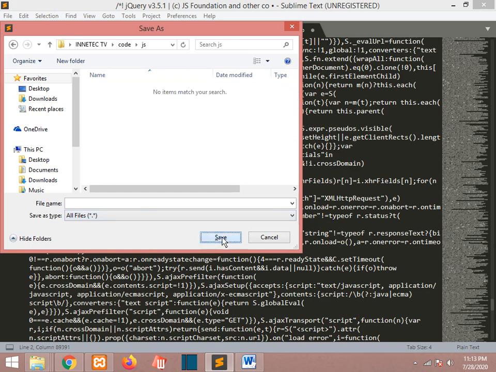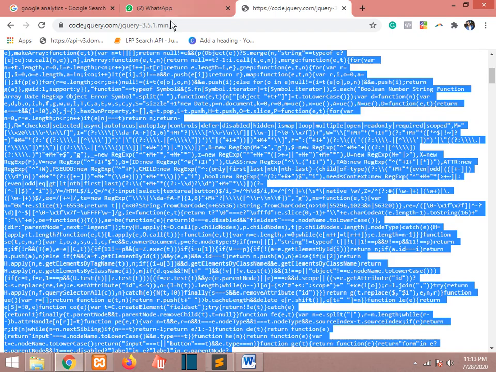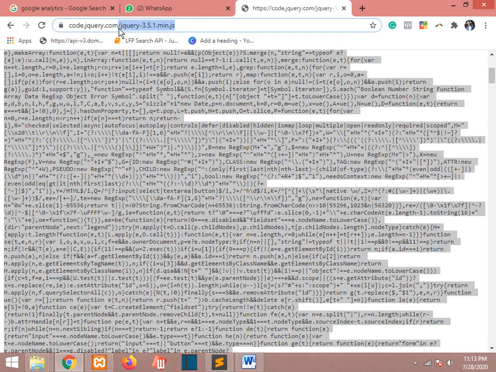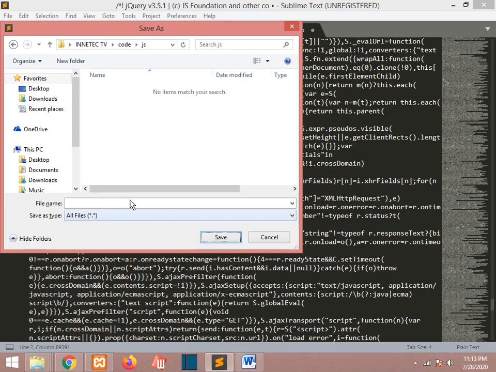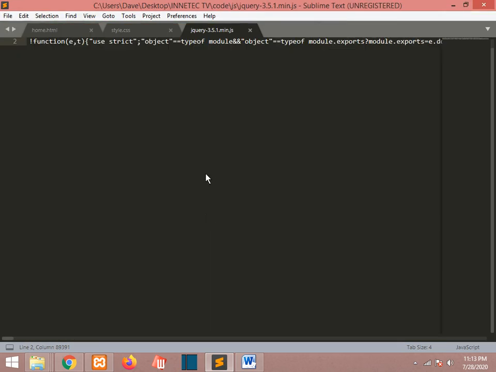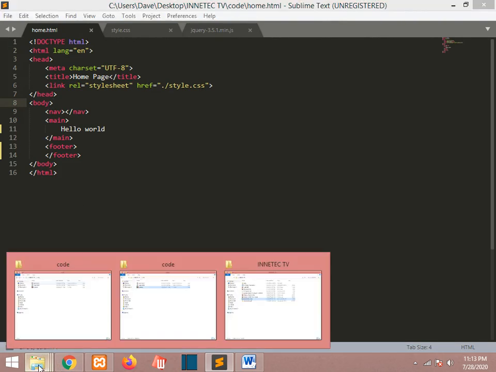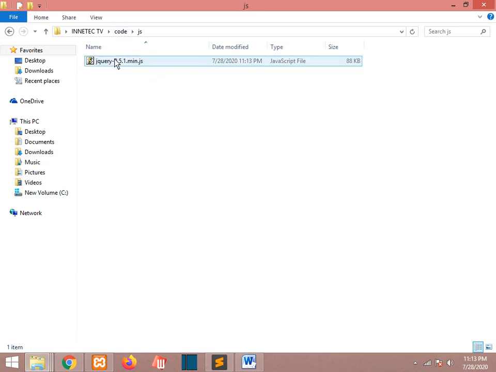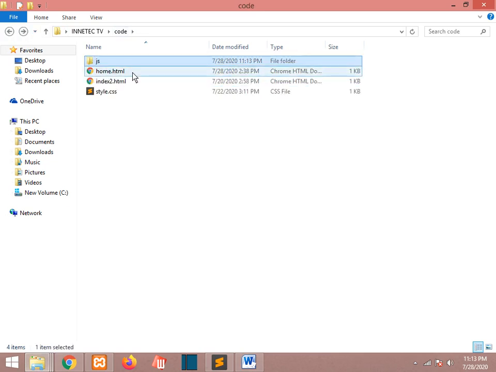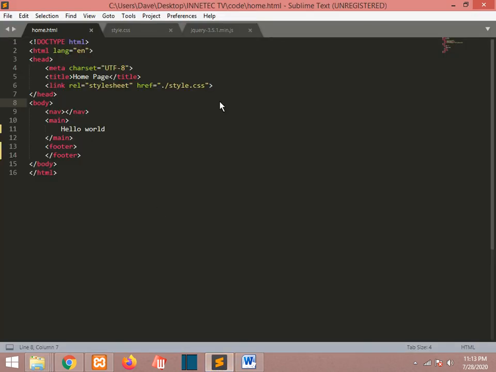Open that folder. Inside this folder, we want to save this jQuery. Just copy the jQuery name with its version as it is, and use that name to save it, so it will be jquery-3.5.1.min.js. Just save it there. Alright, so now we have jQuery in our directory, inside this folder. We want to include that in our home.html, which is what we are working on here.